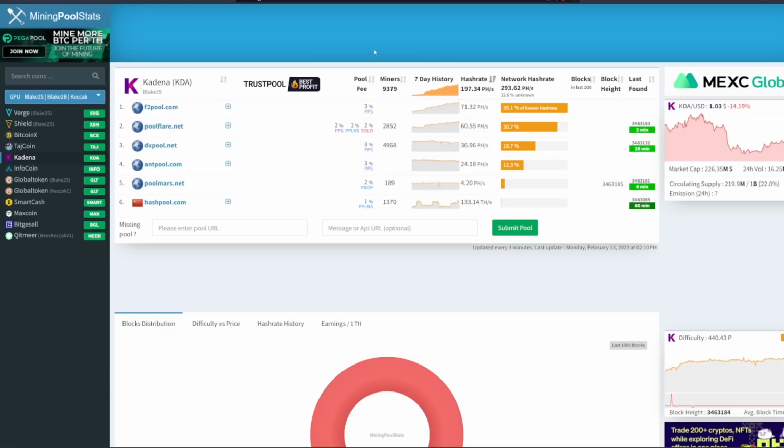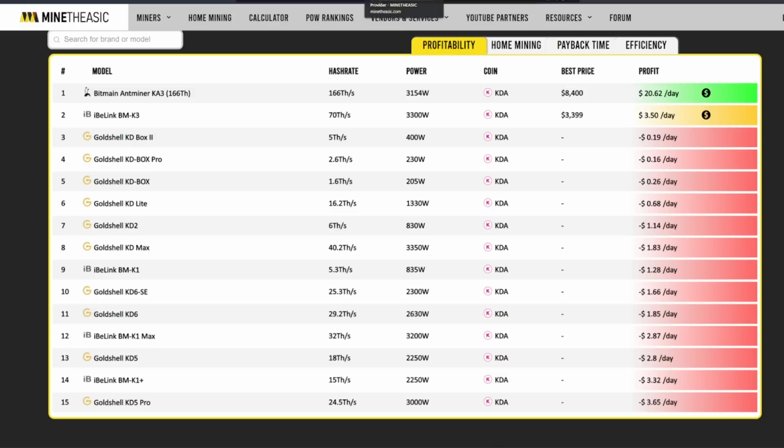I mean, the same strategy that we've talked about when we're buying hardware like this, people say, why don't you just buy the coin instead? I mean, you can do that, but people also play the hardware game, because hardware can go back up in price again. If profitability comes back, then you could sell these miners for much more than what you bought them for, versus now, because the KD Lites or KD Box 2s are like $200, $300 or something. And I wonder if in the next bit here, as more of these KA3s come online, then the prices of these KD Box 2s or KD Lites or any of these other Kadena ASIC miners theoretically drop in price a lot more.